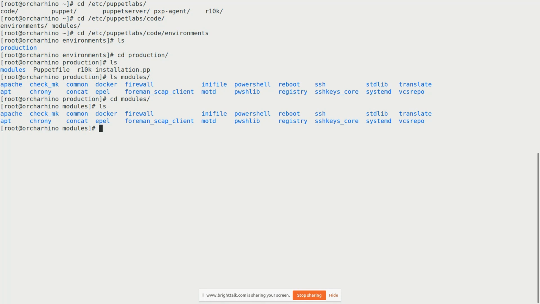So how do we actually update our modules when we apply a change to them? Let's say we update our Puppet file, our configuration file in the repository which R10K reads. How can we promote these changes to the Orcharhino? Well, it's quite simple. You can execute R10K deploy environment, and here with -p -v, so that we can see a little bit what R10K actually does. Let's execute this.